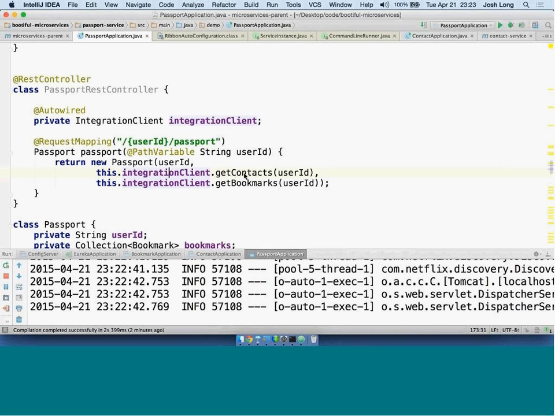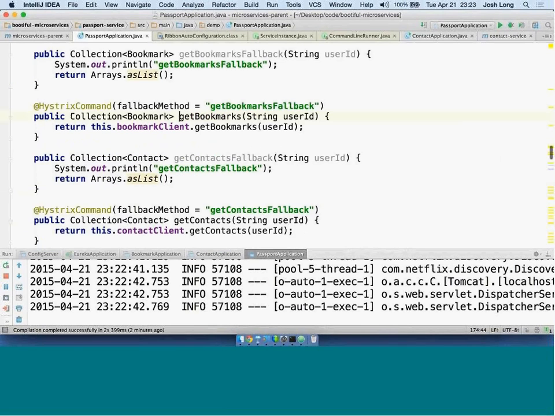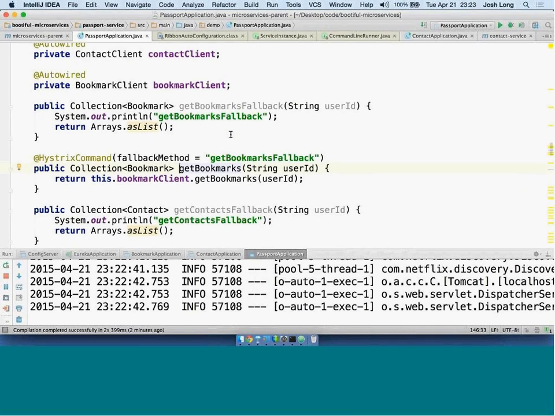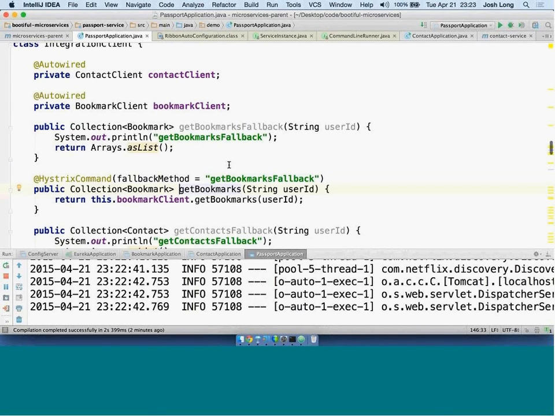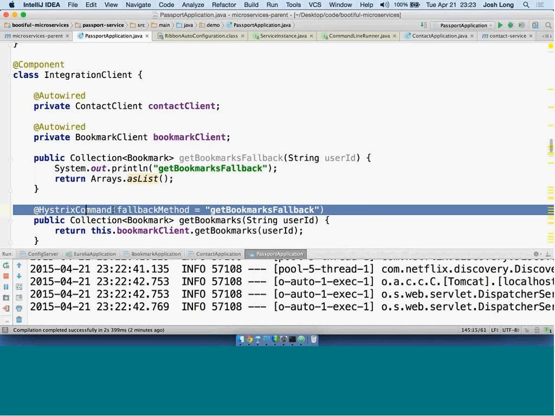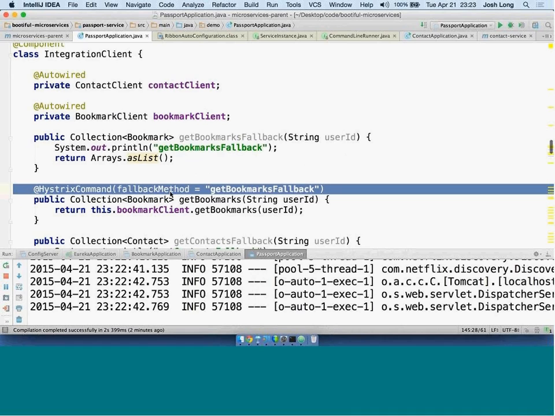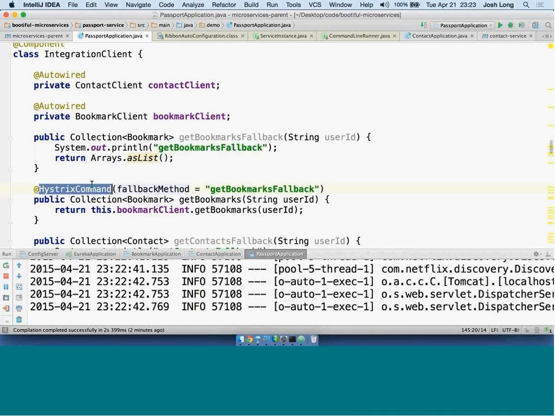So I want my services to be resilient to failure. For example, what happens if I go to the bookmark service and there's no service available, right? I don't want it to just blow chunks and throw its hands up in the air and quit. So instead, I can use Hystrix. This is an implementation of the circuit breaker pattern, and this implementation in particular is from Netflix. It's basically going to wrap this method with a little state machine that's going to say, okay, well, the last attempted invocation of this method created an exception.